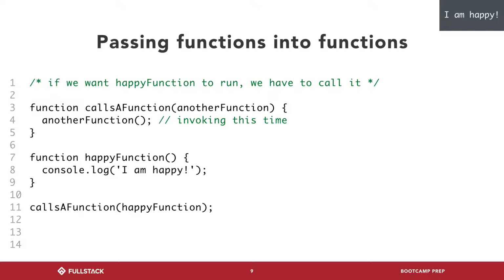So when you see lines 3 through 5 and lines 7 through 9, realize that the computer isn't going through and saying, oh, on line 3 I create a function, let's run it, right? A computer needs to explicitly see somewhere on the page calls a function, open parentheses, close parentheses. If it doesn't see it, then it's saying, oh, great, I created this variable that I never used. So just creating a function is very different than calling a function. You need to do both distinctly.